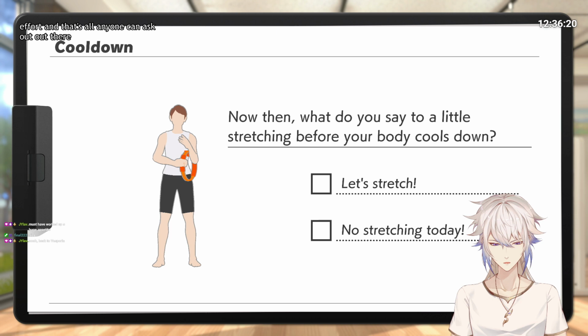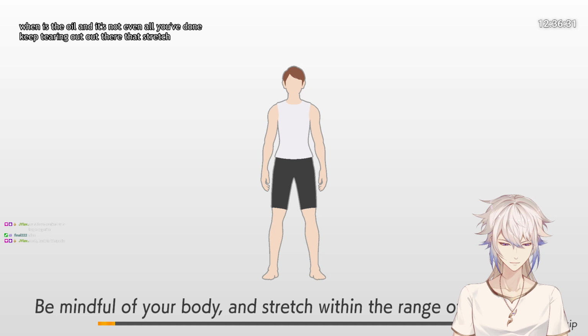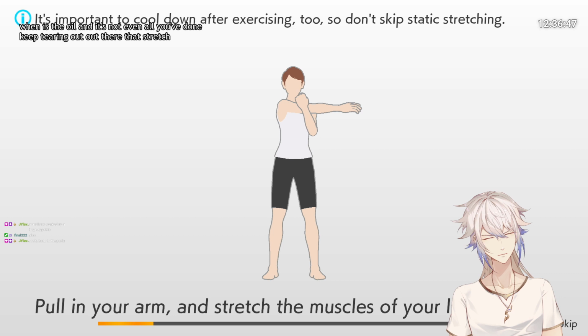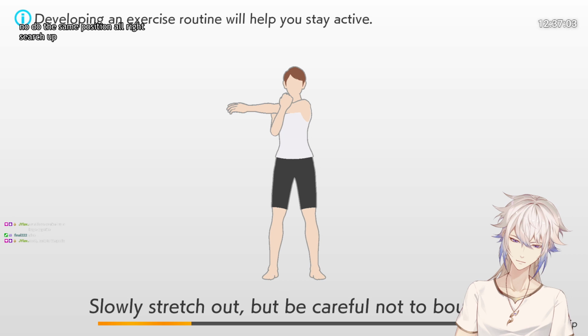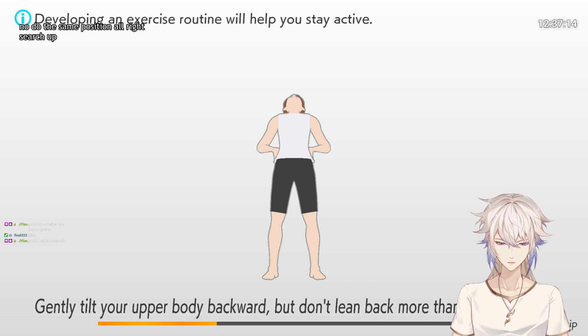Let's stretch. Let's begin our static stretching. Come. You won't need the ring con. Be mindful of your body and stretch within the range of your ability. Stretch your left arm to the side and hold it with your right arm. Pull in your arm and stretch the muscles of your left shoulder. Now do the same on the opposite side. Alright. Slowly stretch out, but be careful not to bounce. Bring yourself back slowly. Put your hands on your lower back as if supporting it. Gently tilt your upper body backward, but don't lean back more than is comfortable. Bend your knees slightly to keep them loose.